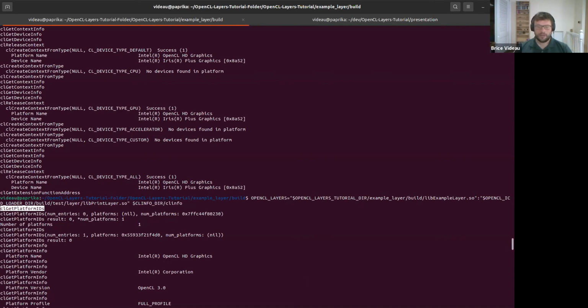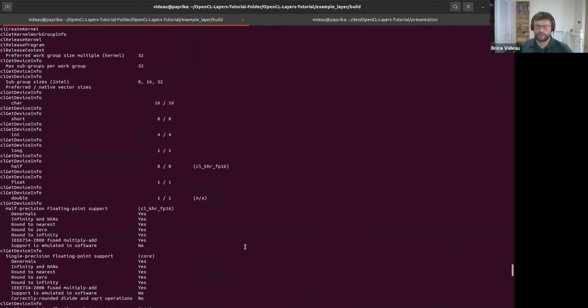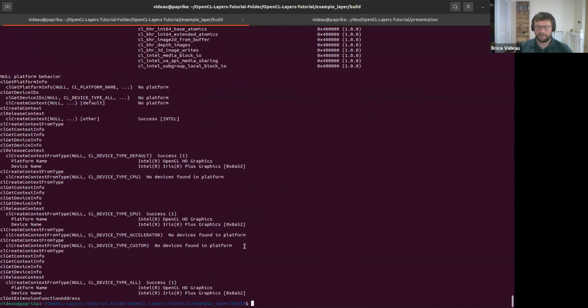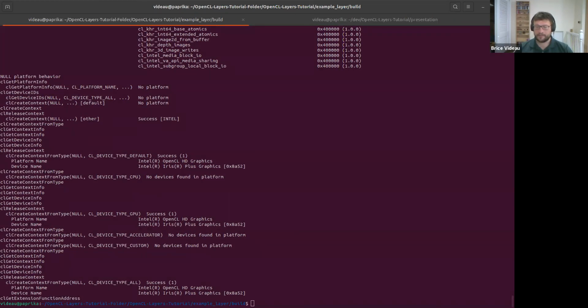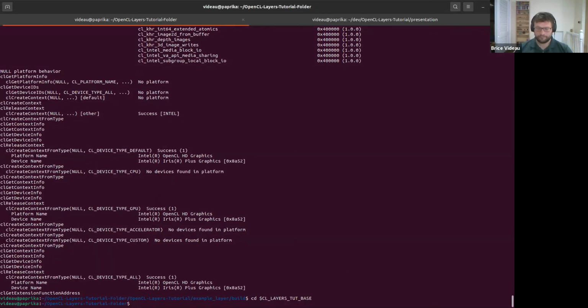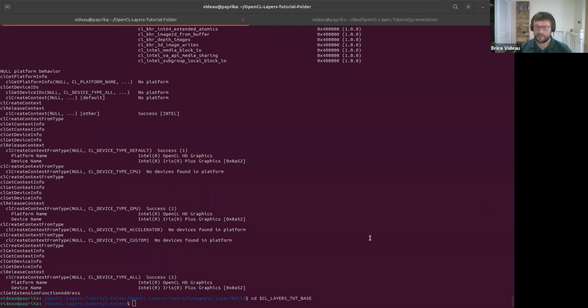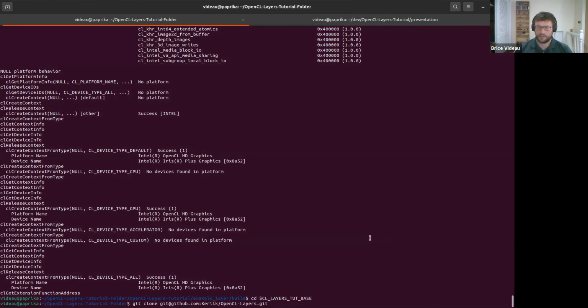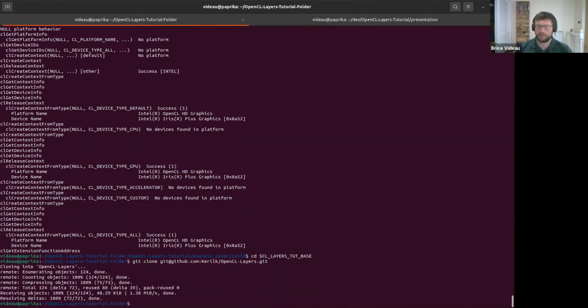So this is all pretty, but that's not very useful layers for now. So we have more example layers available. So let's get back to the root of the tutorial and clone some OpenCL layers that I've developed for this tutorial, and also because some of them might be useful in the future.